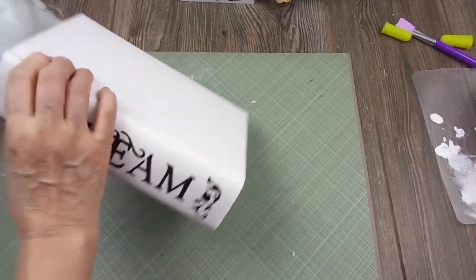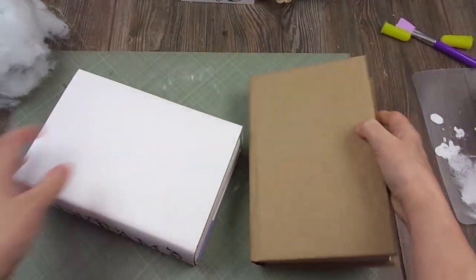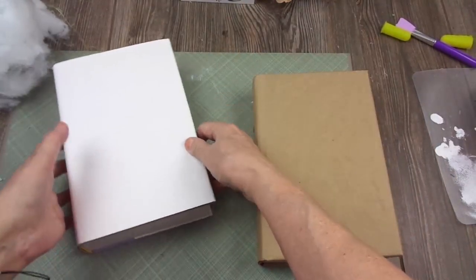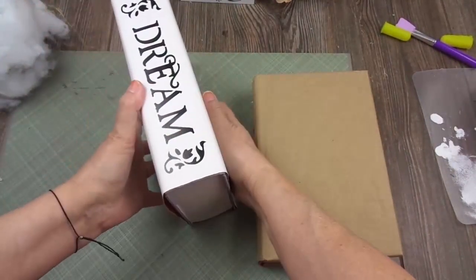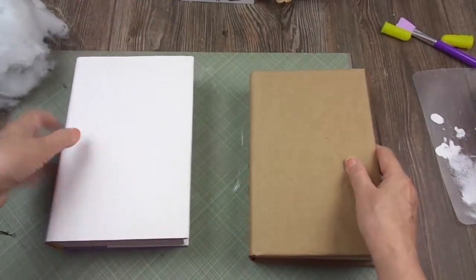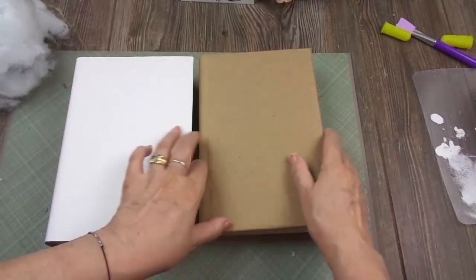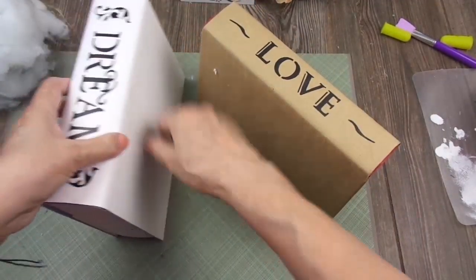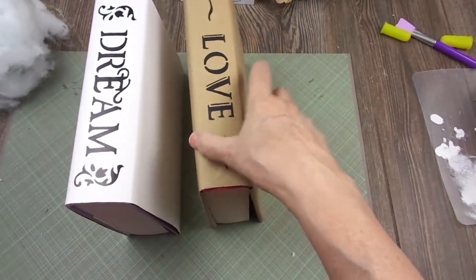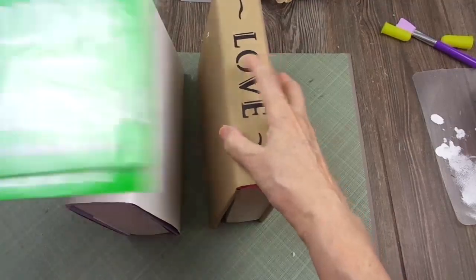I have these books that were different things, nothing important, jokes and stuff like that. And this one I covered in white, and this, of course, as you can see, as I use this paper, and I stencil the spines with these Dollar Tree stencils that are awesome.